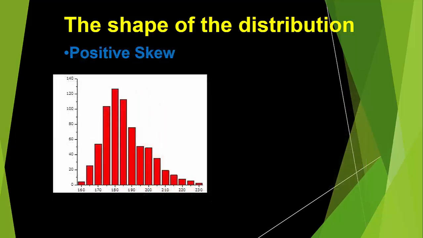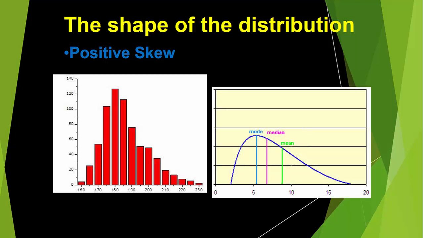But if we have a distribution where there is a long tail, here there's a long tail to the right of that mode, that peak, and because that long tail is in the positive direction, we call this positive skew. Now the mean, median and mode are not the same. The mean will be the largest value, the median will be the middle value, and the mode will be the smallest value. It's because there's a lot of data piled up in that tail, which shifts the value of the average.